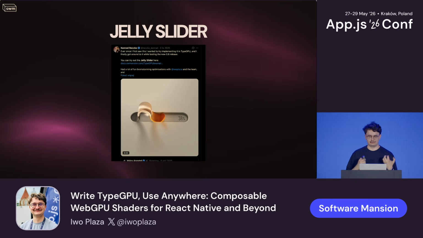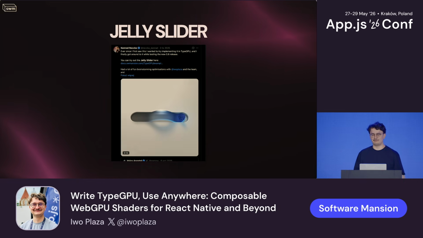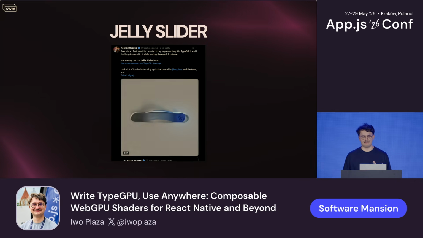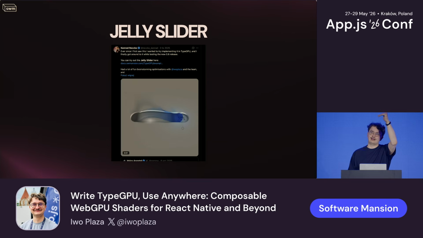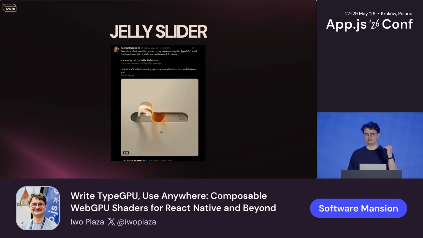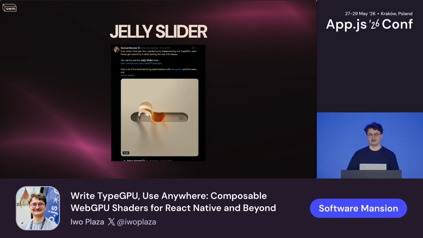And talking about the jelly slider, I feel like it's a prime example of what knowing the platform allows us to do. If Konrad Rečko, the author of Jelly Slider, was writing it in anything other than TypeGPU, I truly believe that he would quit halfway, because he would either have to debug mismatch issues that are irrelevant, really, to the problem when using raw WebGPU, or fight with a high-level abstraction to get the actual performance and result that he wanted. And I feel like TypeGPU is the perfect golden middle between abstraction and expressivity.